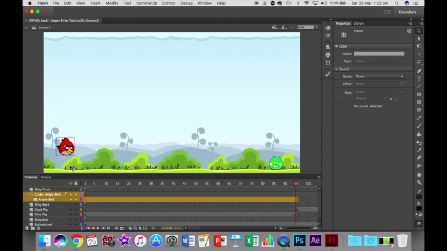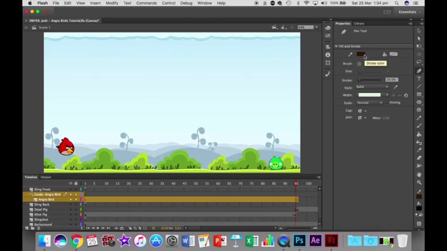Now classic motion guide is going to mean that we can draw in the curve that we want the angry bird to fly in and tell Flash to automatically do the frame by frame animation for us.